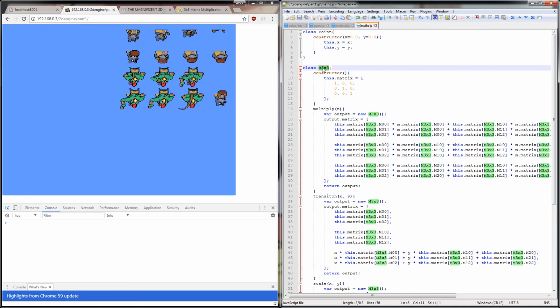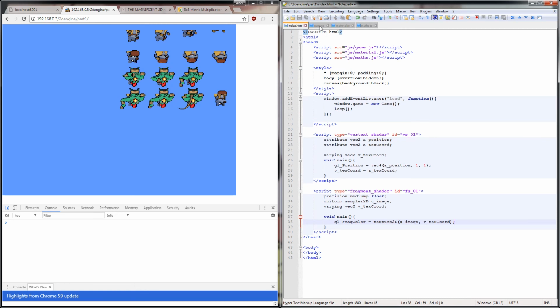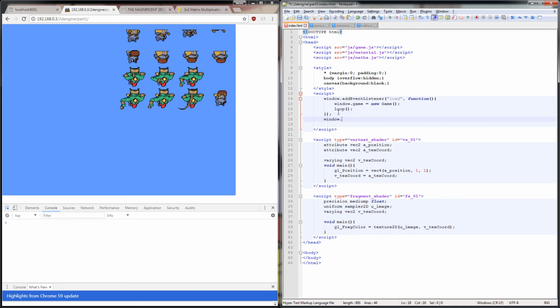Right, okay, that was a lot of maths, so maybe let's take a little bit of a break here. One thing I want to do is make our actual WebGL context fill the window. We can do that by adding in a window dot add event listener, resize, and then the callback function.